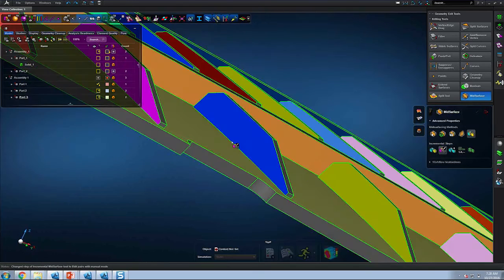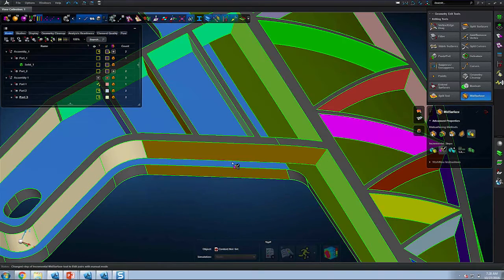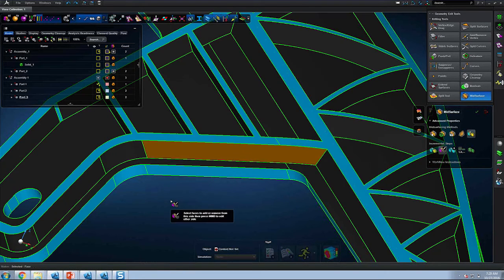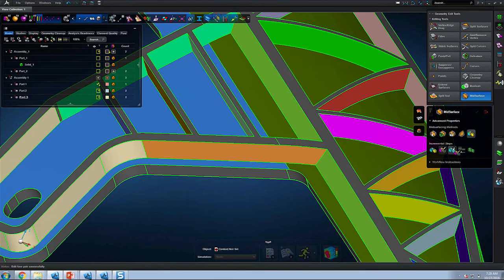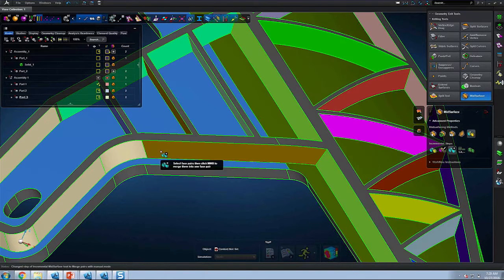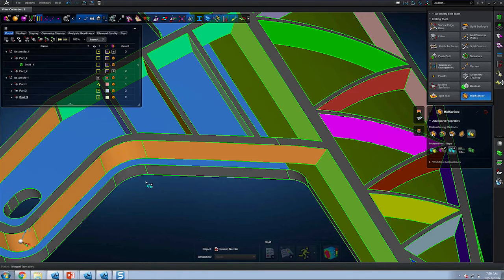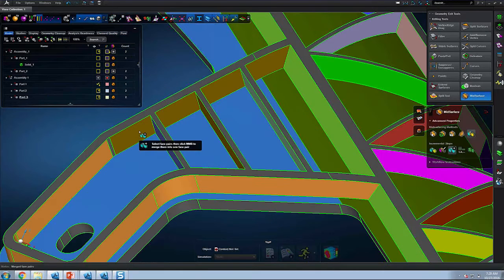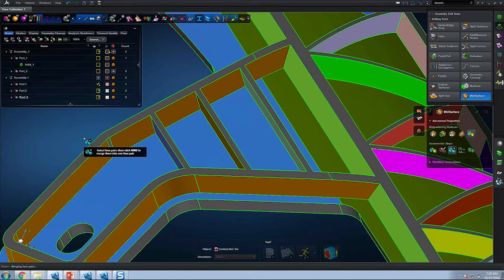And here, just to move on with the demonstration, there's a questionable pair here. I can edit this pair by deselecting a face. And then I can merge these two color-coded pairs together. And I should do the same for this turquoise-looking pair.